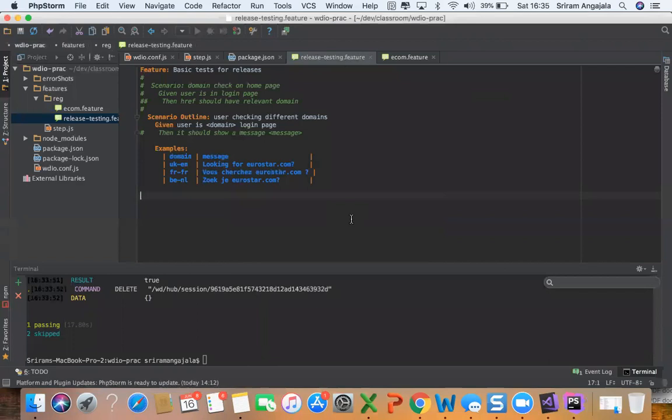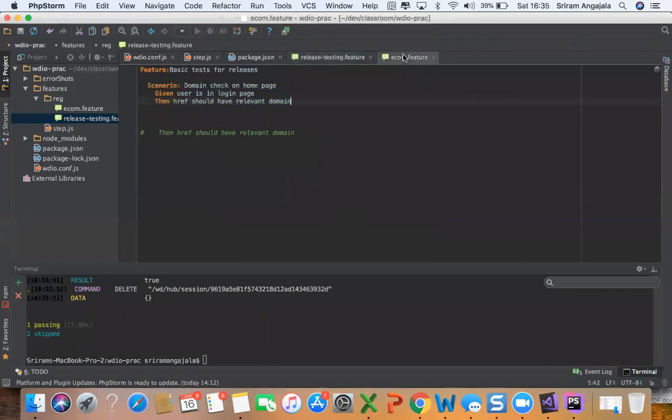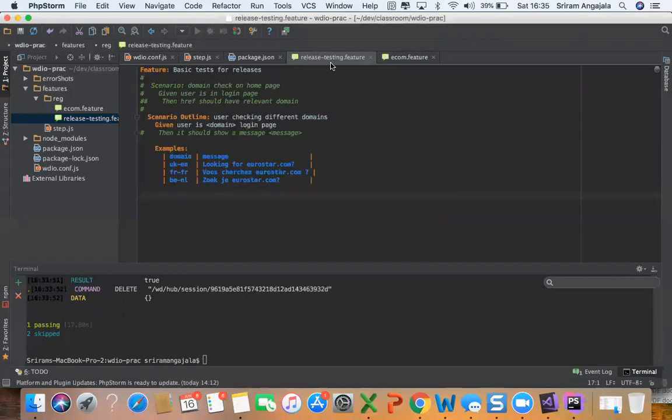Please practice it. If you practice at least the basics, that should be fine from an interview point of view. They don't go into that depth of the page object model and all these things. But if you have at least the basics, and you're able to run a small framework yourself locally, that should be fine.